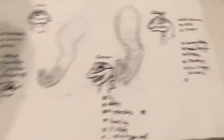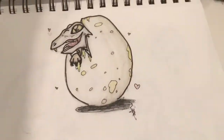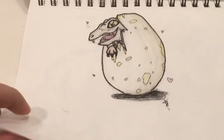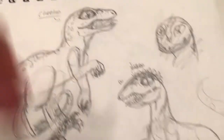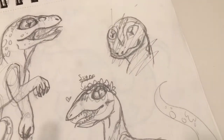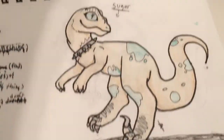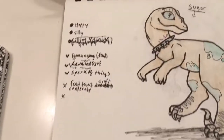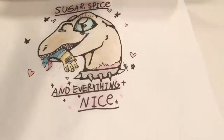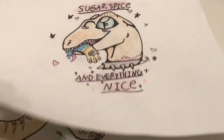Then we've got just jotting down ideas about the personalities of my characters. And then here's a little baby Trixie catching out of her egg. There are some random sketches, and this is the first sketch of my favorite character, Sugar. She's my new character, and here's her redesigned a little bit more. The face is a little weird, and the legs too. There's another picture of her eating a human hand, because she's a raptor.